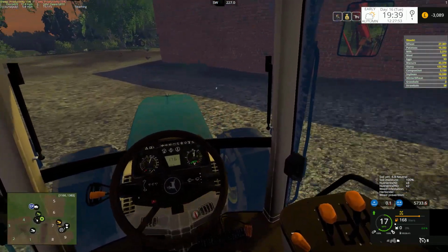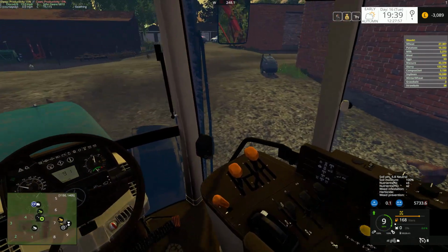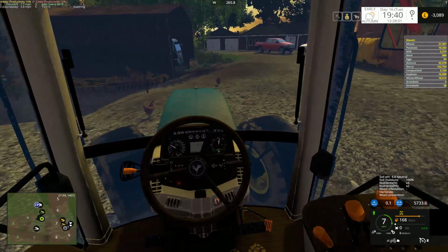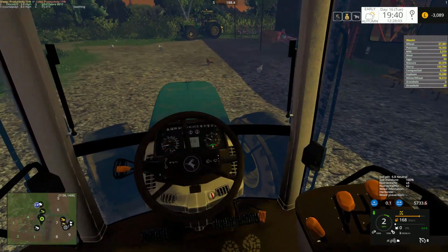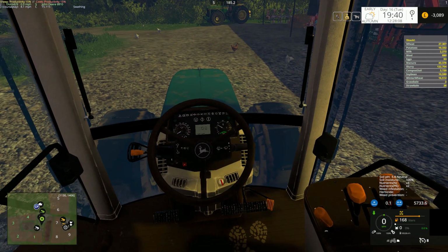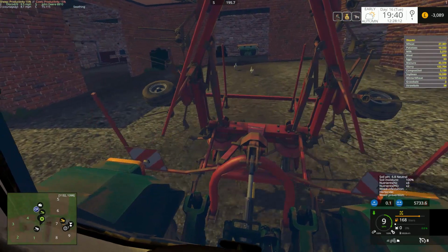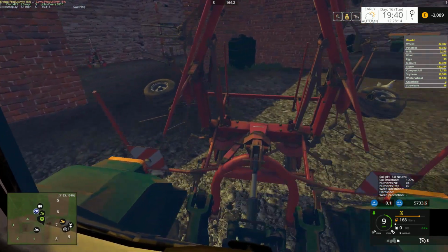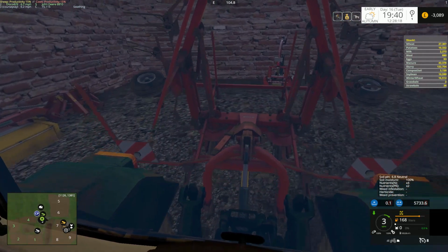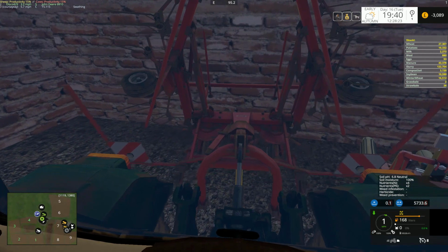Guess we'll find out the hard way next time we pick up a trailer. But in the meantime, our tedding is done. And the wife has come back and she asked me, have I seen it yet? Well, no. Whatever it is. What's that on the back? That's probably it. But it wasn't there before because we were playing about with a tractor, so she's obviously made it more obvious to spot. It's apparently a present from the shop person.